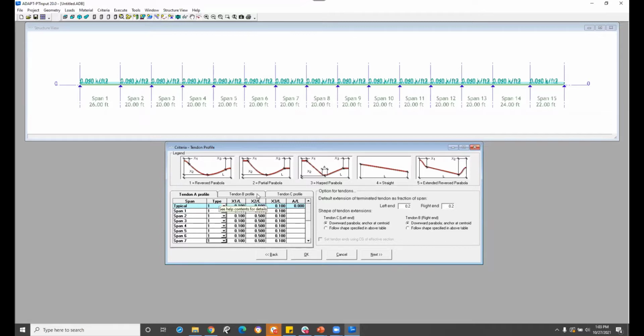Now notice there is a tendon B and tendon C profile. Right now, we're assuming a tendon A profile, which is going all the way from the left side of our structure to the far right. Tendon B and tendon C are more of an add tendon, which you can specify anywhere within your slab. Maybe it's only on these end bays, or maybe you have a pour strip and you need some additional tendons or things of that nature. That's where those come into play. And you have some of those parameters down here for those tendons. We'll get more into those when we get to the design window.